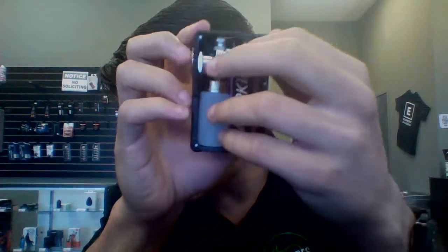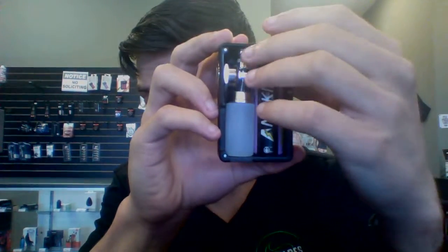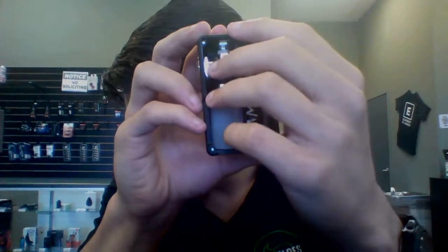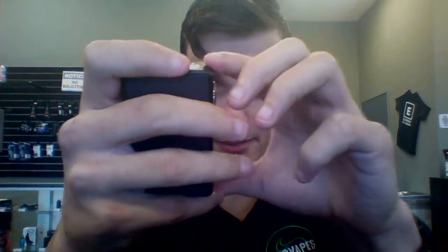It is an 8ml replacement capacity on that, and it is a food-grade silicone that they use. These things don't have much to them — they're just a box where you put your battery. It doesn't come with an RDA or anything like that, so really anything that you have with a squonk pin on the bottom would work — anything from the Goon to the Druga, which I think comes with one. There's a bunch of stuff out there that comes with those squonk pins.